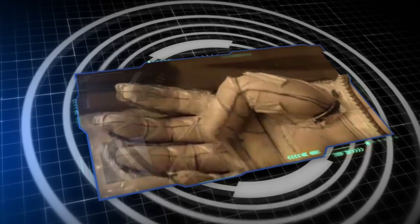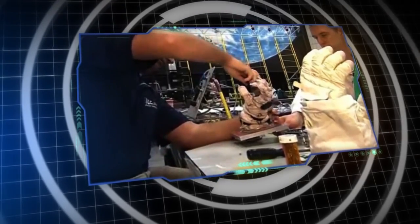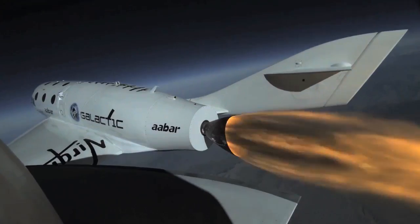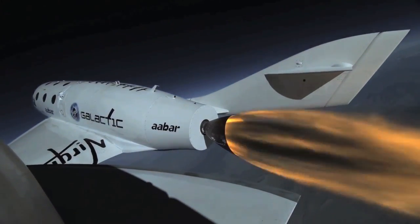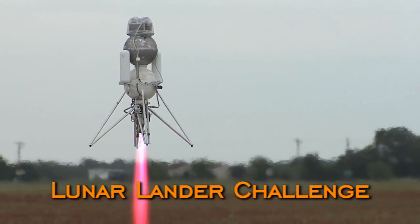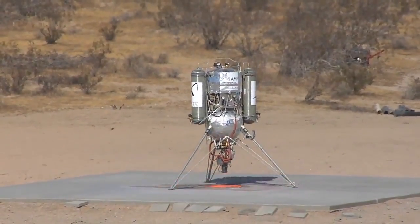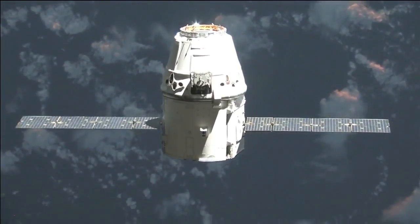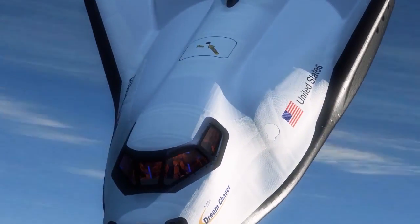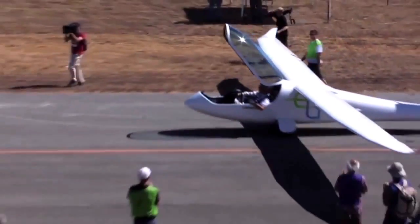We were looking for an improvement in the glove so that the astronaut wouldn't get as much hand strain. Two of the people that won our competition have gone on to create companies, and they're offering those technologies to organizations that are going to be flying tourists to space later on. We had a challenge which was our lunar lander challenge, and two companies that won in those competitions are providing commercial access in support of NASA and other space entrepreneurs now. We're very much interested in seeing these technologies benefit everybody.